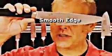As for the edge itself, there are many options. It may be smooth, as you see here, or it may be serrated. I'm especially fond of these smooth scallop serrations. They're a lot easier on the food. These should not be confused with a Granton blade. This is a completely different issue. More on that later.